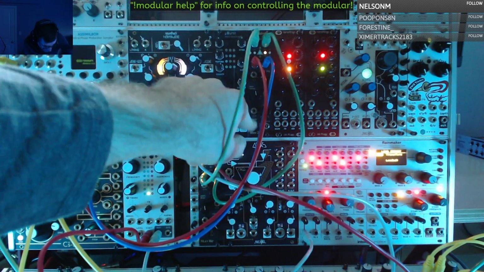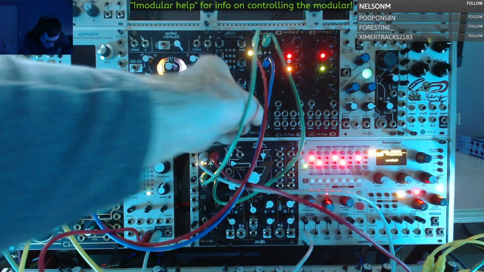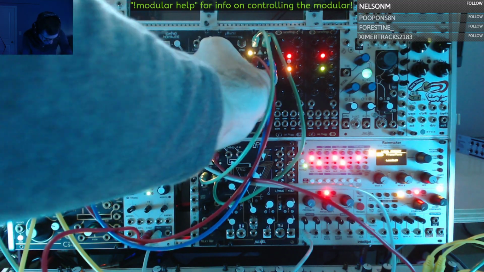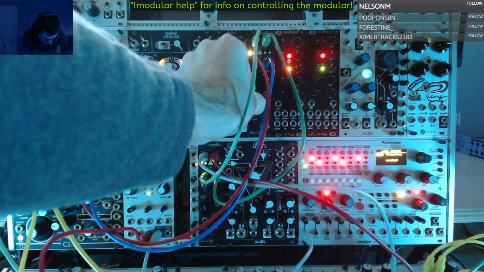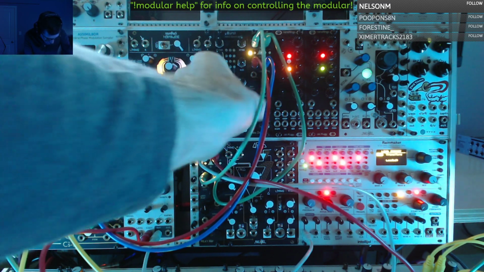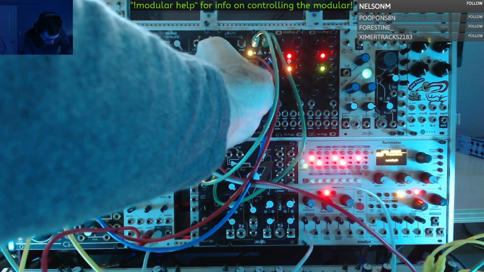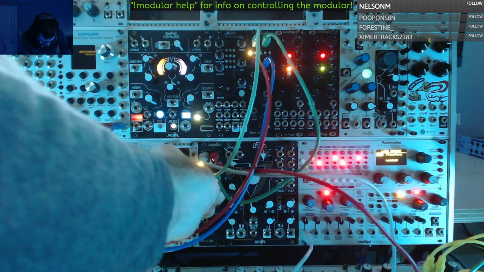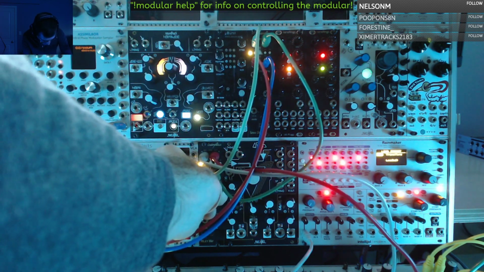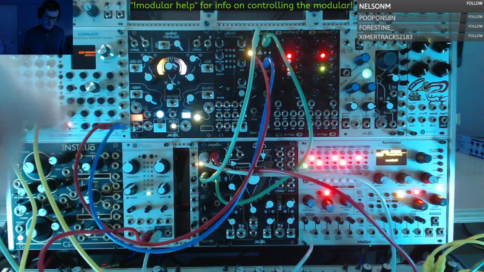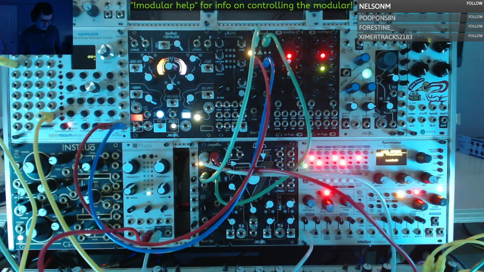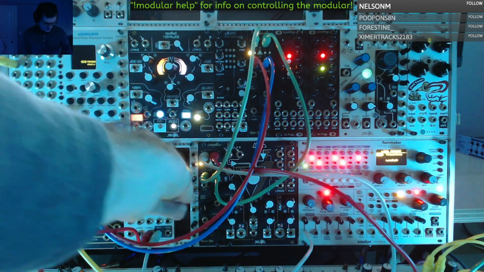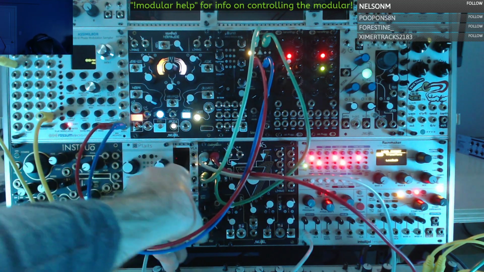All right, we don't want the comb resonator filter. We probably just want a bass kind of. This can make a nice pad. I'm gonna try a different reverb mode though.